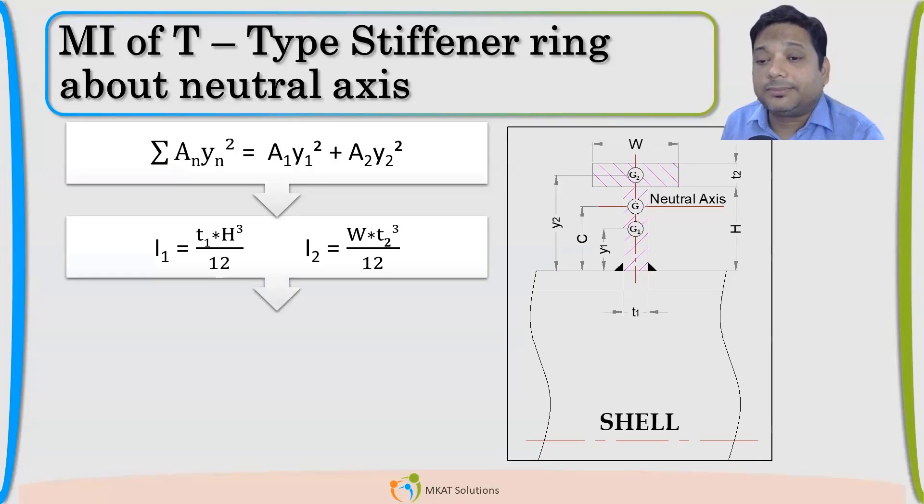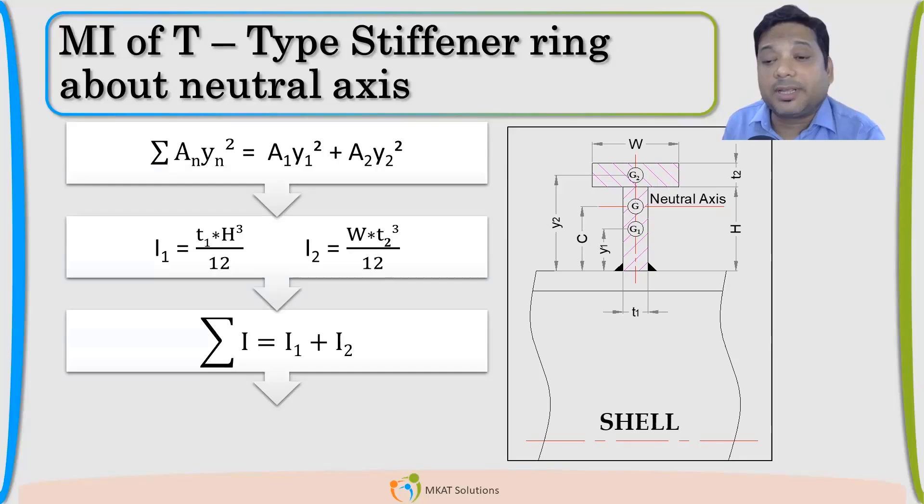Now, the first one, I1, is the inertia of an individual part. This is my rectangle, first one. That is the inertia of the first one. Second is I2. That is the top, the flange part of this T section. Summation of these will give us total moment of inertia. But this is just the moment of inertia. This is not the combined moment of inertia.